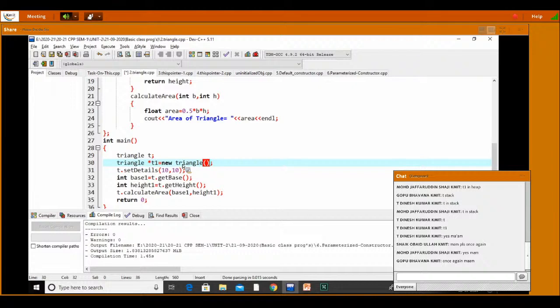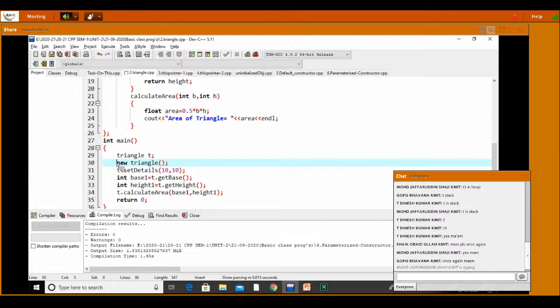In the second line, which I am showing here, Triangle star T1 equal to new Triangle. In that statement, new Triangle is exactly my object. Whenever I say new Triangle, that is my object. Can you tell me, in the second statement, did an object get created or not?